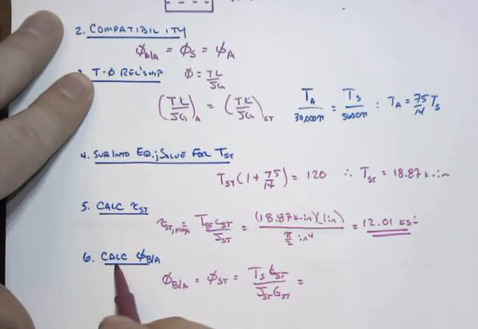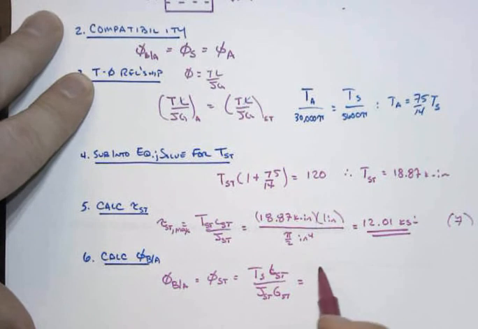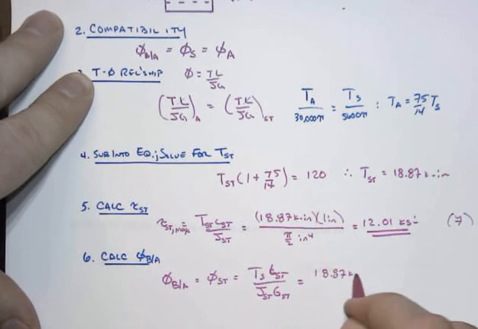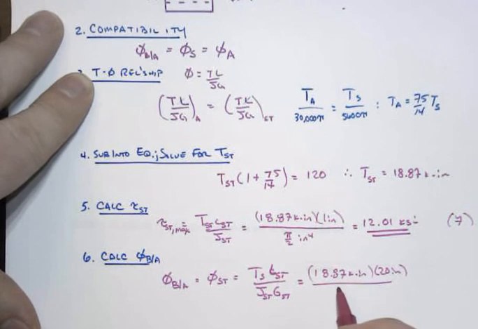And that was number 7, and then for number 8 we're asked to calculate the angle of twist of the shaft. So that's, again, phi BA is equal now to either the steel or the aluminum. I see now that I changed my symbol for steel from S to ST. We can hang with it here. And so our torque is 18.87 kip inches times our length of 20 inches, and divide by JG or GJ of the steel, which is 5600 pi kip inch squared.